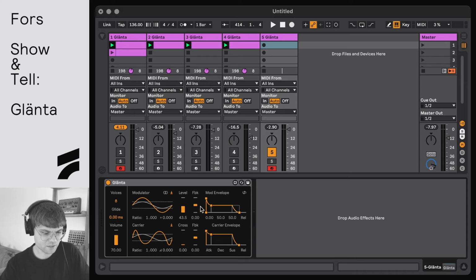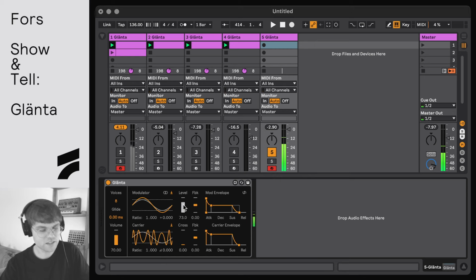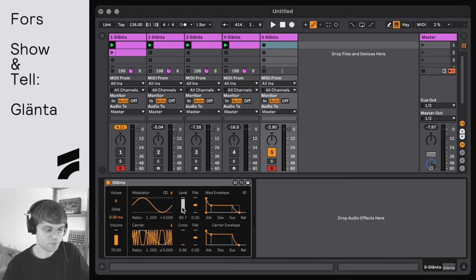And this can go from very subtle sounds to very abrasive sounds. And another important thing that's happening is the ratio between the different oscillators. This is another FM term where typically you mean the ratio to the base frequency that's being played. In this case, that means the MIDI note.